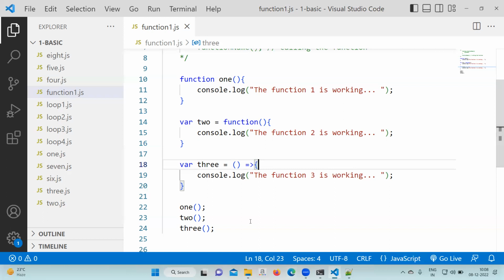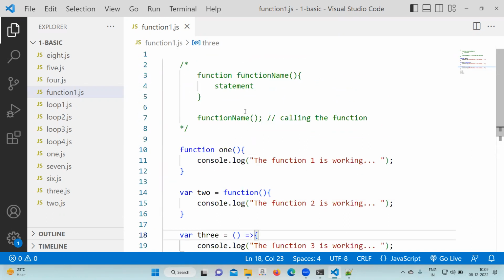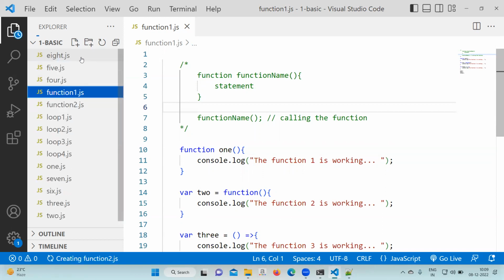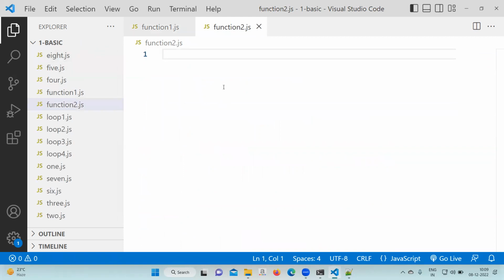Okay, so hope it is working for all. Next, create the file function2.js. In function2.js, we will write a function.